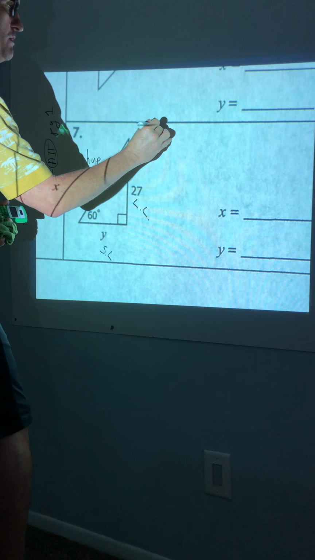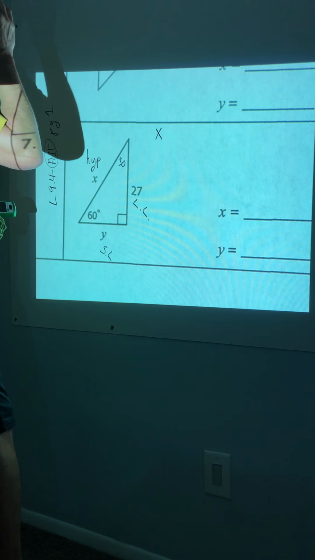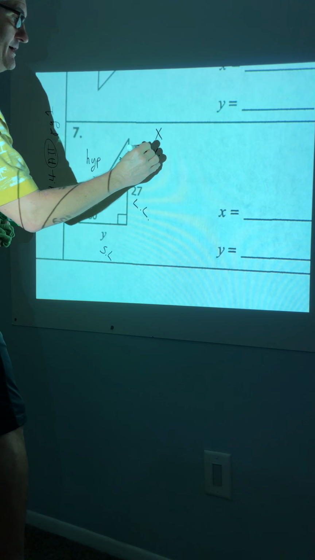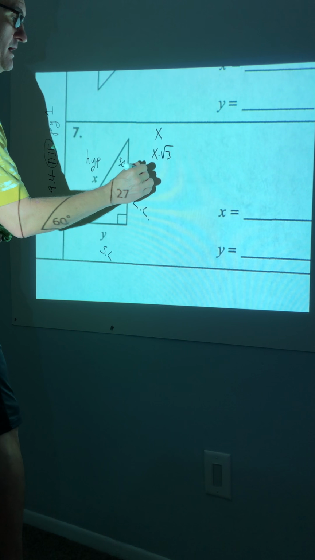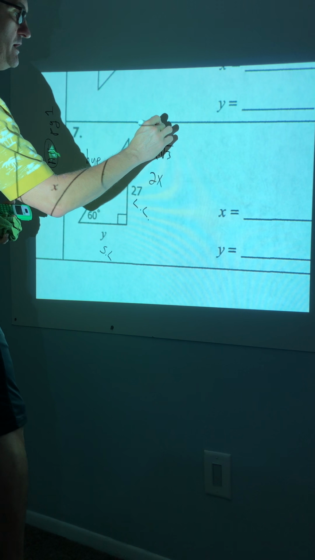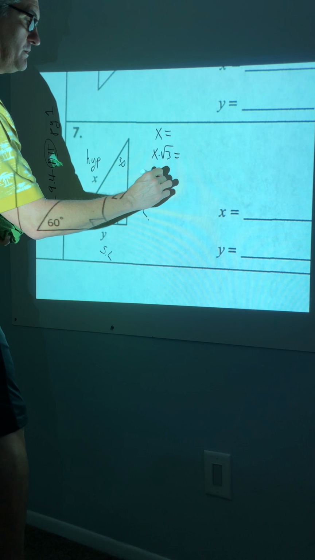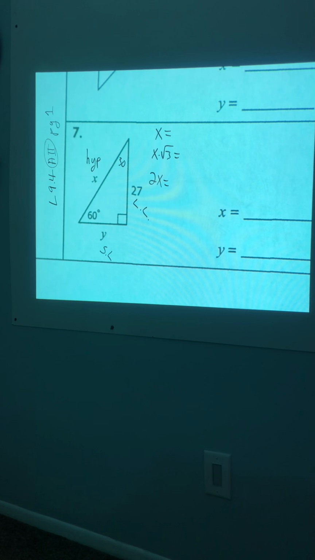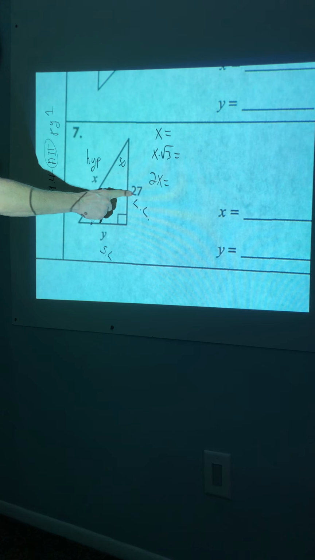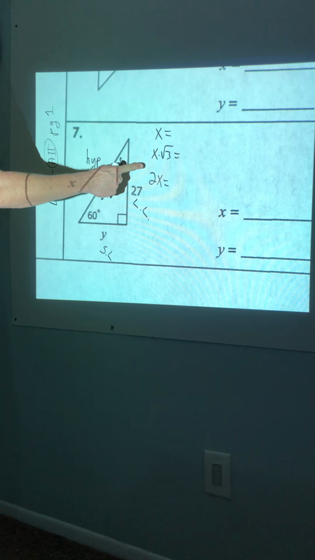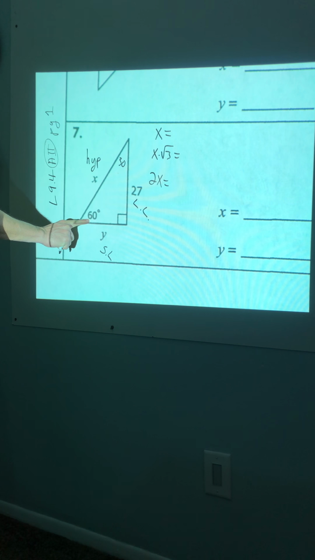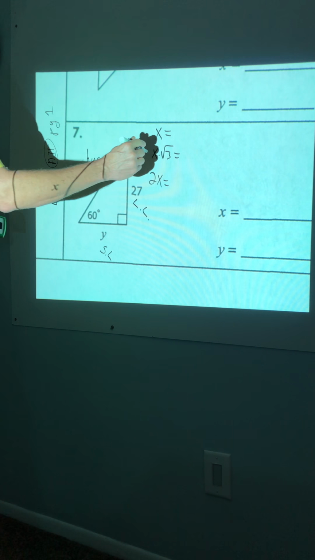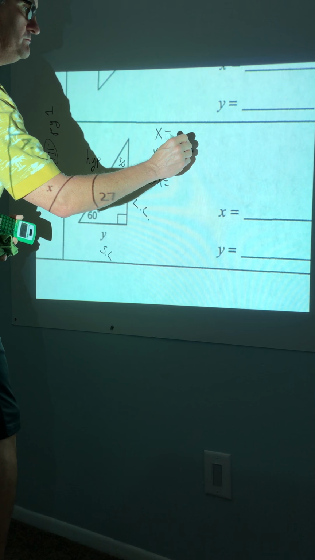Definitely 30, 60, 90, because the three angles have to add up to 180. All right, here goes your chart. x is the shorter leg. The middle child, like me, the special one, x square root of 3. And then the hypotenuse is going to be 2x. So let's go back to 27. Do I put 27 with the shorter leg, the middle leg, the larger leg, or the hypotenuse? Well, it was across from 60, so it's going to go right here.